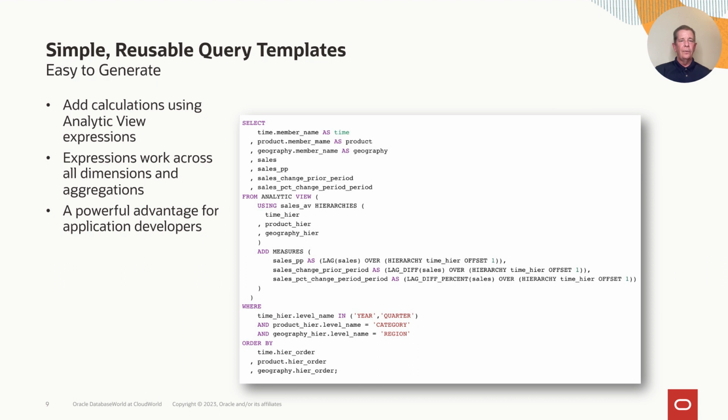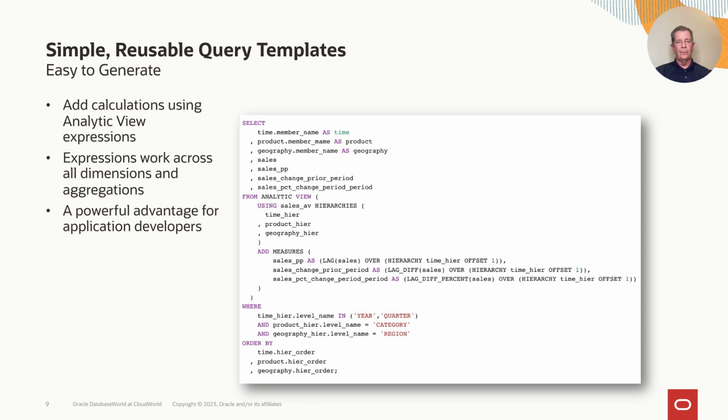All right. So here's a different form of it, a little bit more complex. And this is select from using and add measures. Now, the add measures is really magical, right? What the add measures does is it allows you to define calculations dynamically in your query. So calculations can be embedded in the analytic view, just select them, or you can define them in the query itself. And if you look at the syntax of this, it's leveraging elements of the hierarchical model.